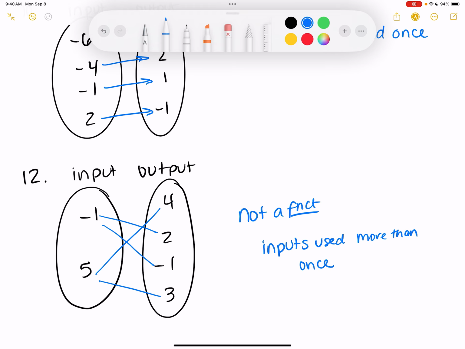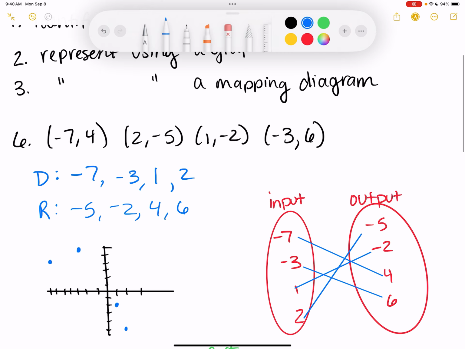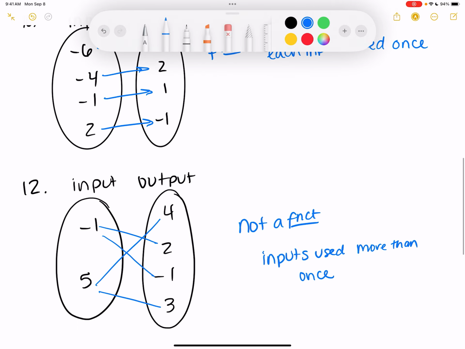All right, so some of the problems are going to say, tell whether the relation is a function and explain. So that's basically what this just said, but these gave you mapping diagrams. They also could go back and just give you something like this. This is why I said a lot of times within this question, I will just go ahead and ask you, is it a function or not? For the sake of saving an extra question. But if they give us that, we can use any method to show whether or not it's a function.